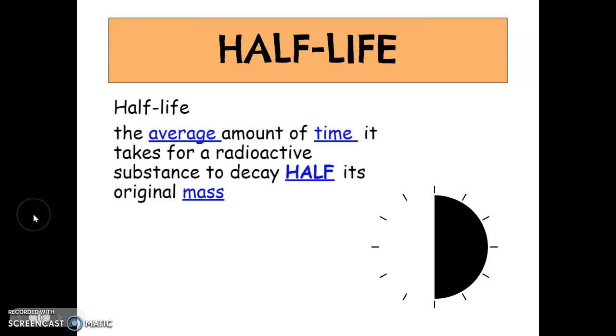So half-life is the average amount of time it takes for a radioactive substance to decay half of its original mass, okay? So if you start with like 10 grams of a substance, how long does it take to decay into 5 grams? How long does that 5 grams take to decay into 2.5 grams? How long does 2.5 grams take to decay into 1.25, okay?